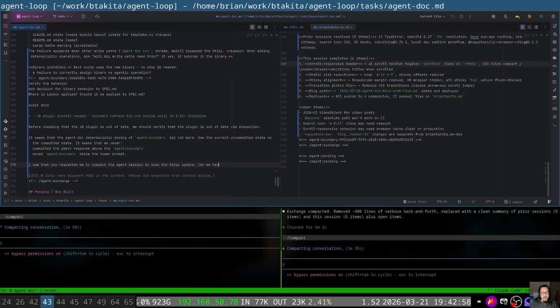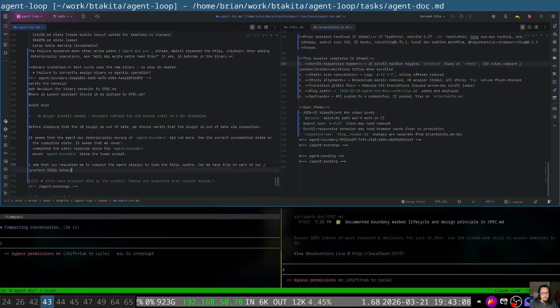Can we have this be part of our current skill behavior? Can we prompt the user to run compact to update the skill via a question?